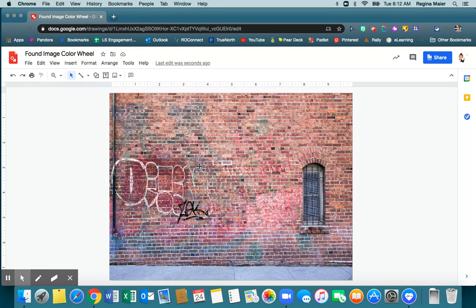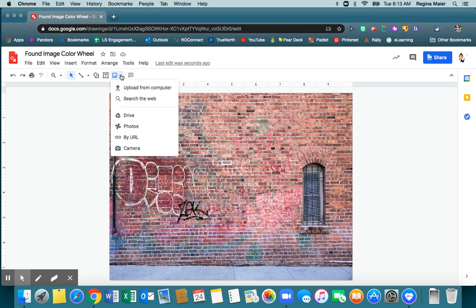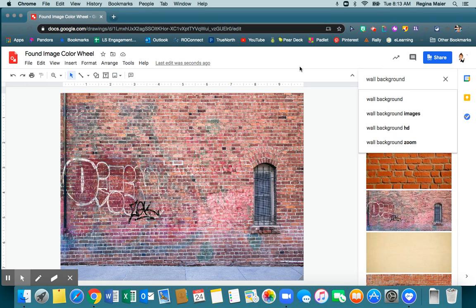The next thing that we are going to do is start to search for images. Now we're making a color wheel that has red, orange, yellow, green, blue, purple, and then light and dark of all of those colors. So it's easiest to start with the primary colors. So I might start with blue colors. So I'm going to search, maybe I'll start broad and search blue objects.